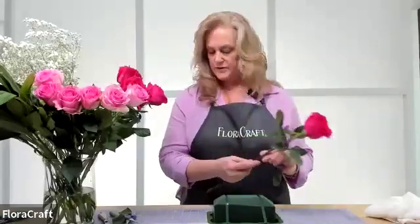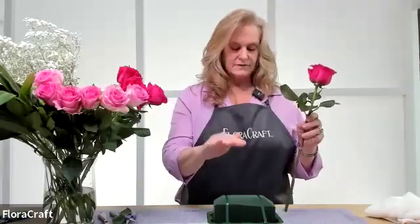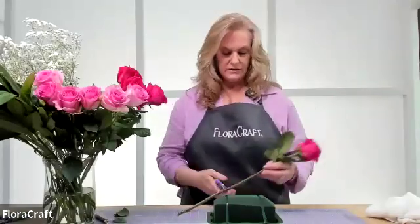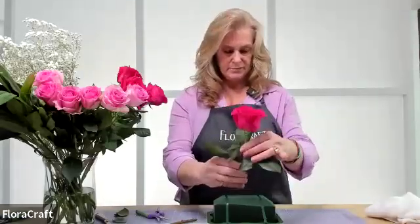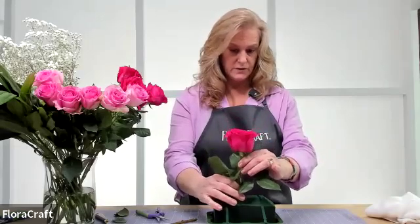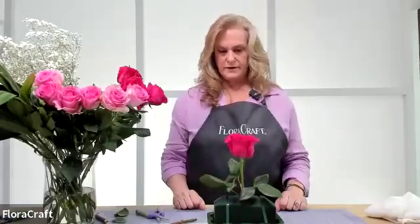And rule of thumb for flower arranging is you want your height to be 1.5 times the height of your container. So our container is not very high. And because this is a centerpiece, I want it to be pretty low so that you can see over it across the table when you're sitting. So we're going to put our first one right there.